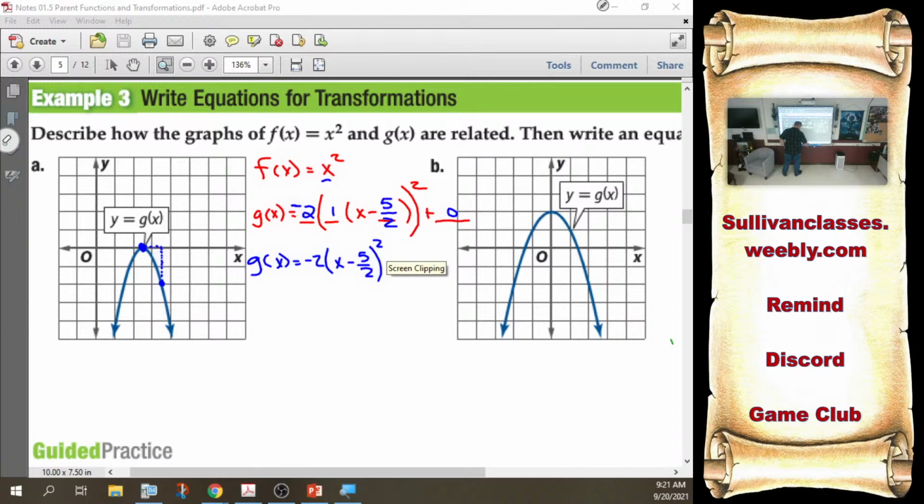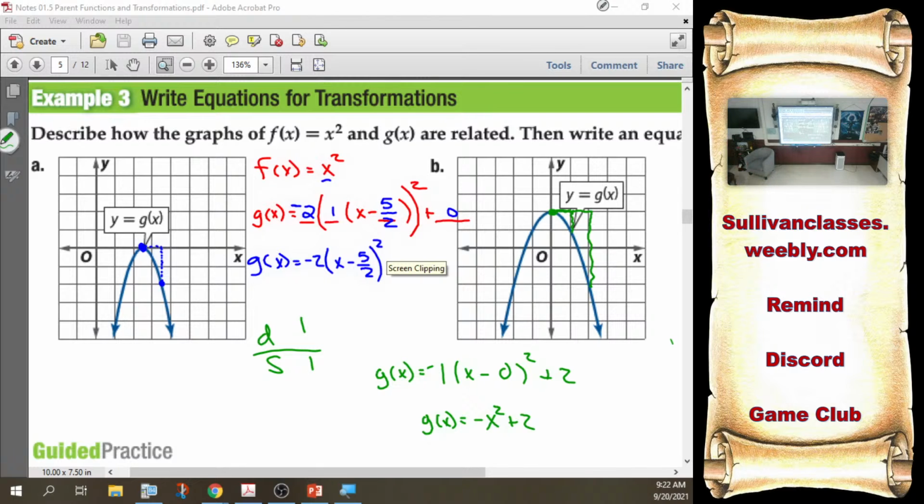Same thing for contestant number 2 here. I'll say g of x is, and I'll just leave some spaces like this. It did not move left or right. It did go up 2, vertical translation by 2. It did vertically reflect, and it went from the vertex over 1, down 1, over 2, down 4. It's doing what it's supposed to. What it did over what it should have, 1 over 1. But then clean this up. I'm just going to call that g of x is -x squared plus 2.